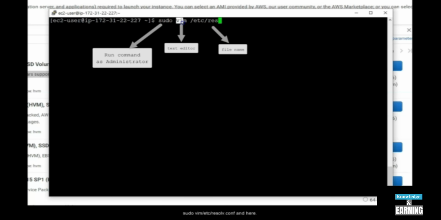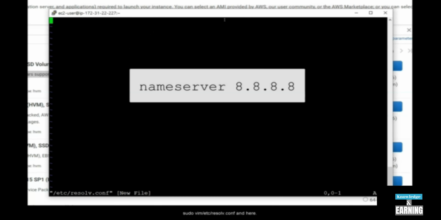sudo vim /etc/resolv.conf, and here I would put nameserver 8.8.8.8. This is the public DNS server of Google.